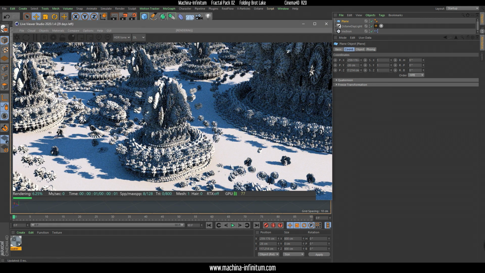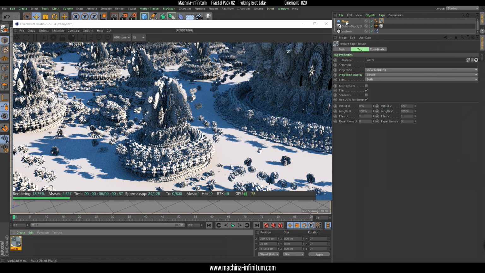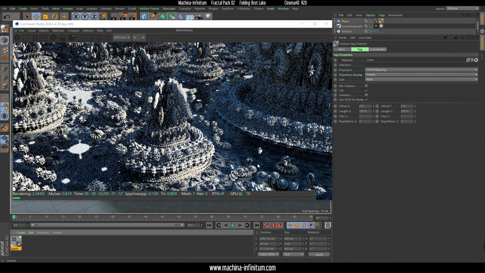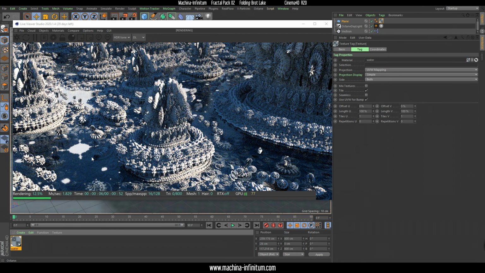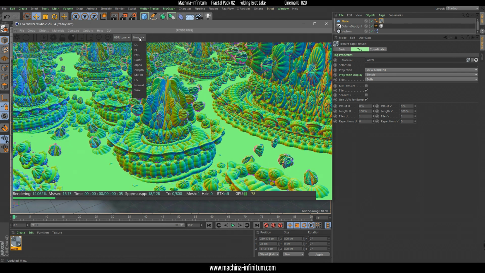Okay, that's cool. Let's add the water. I have this water from the water material from the LiveDB of Octane. And this is already looking interesting. There are some dispersion in the water. I don't like this place here. Is this the plane? Yeah.